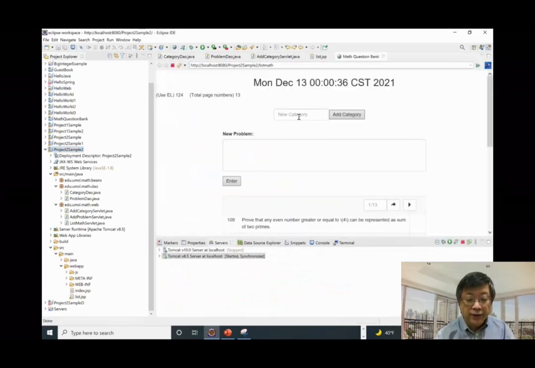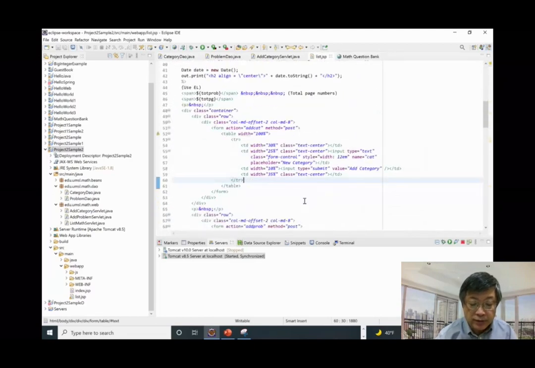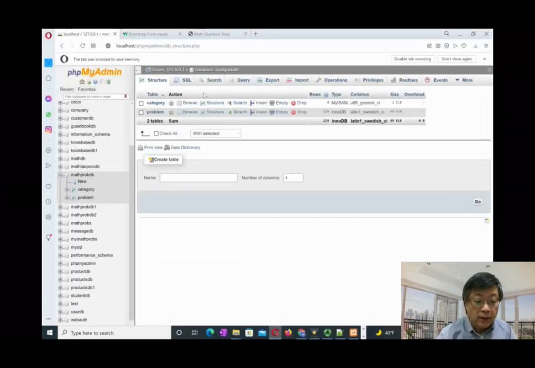So new category. Here, probably I may like to change a little bit, because there is no space between them. Anyway, let me copy this link to an external web browser.